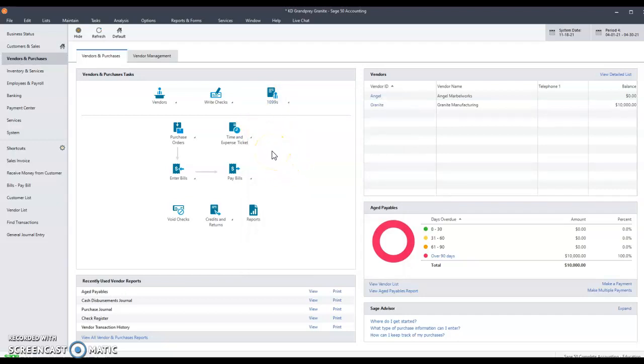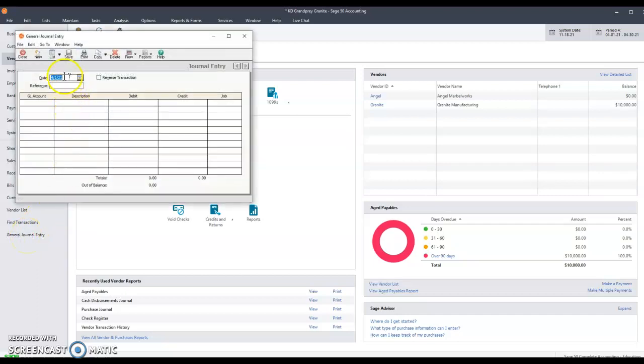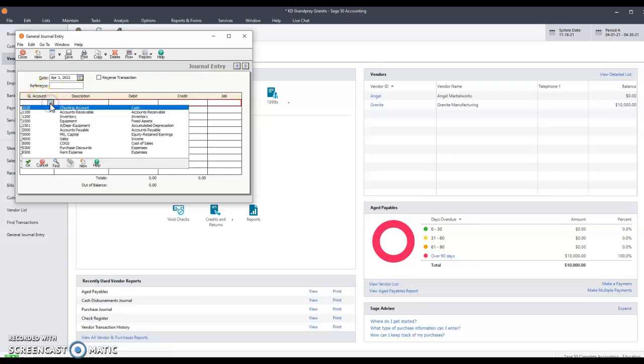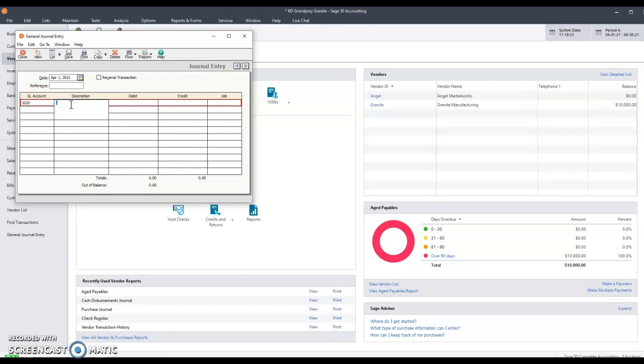Okay, so our first one is that Milton Grand Prix invests $50,000 in the business, and we need a general journal entry. And so there's a shortcut down on the left, general journal entry. The date is April the 1st, and that's good. And we can go into GL account. We're going to debit the checking account. And owner invested in business. And that was $50,000.